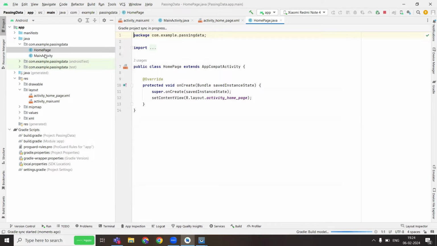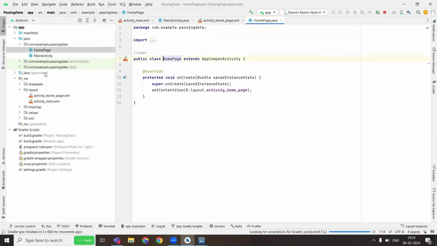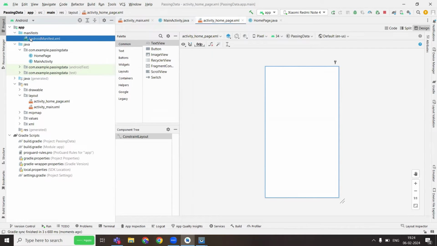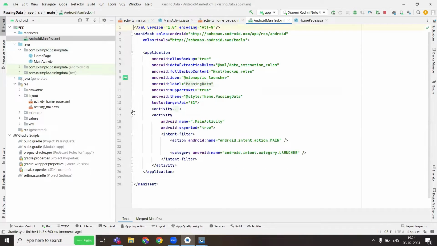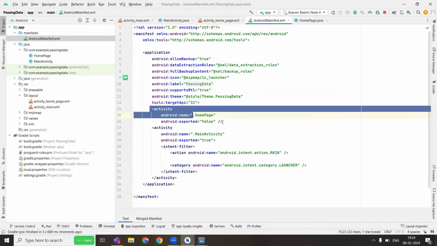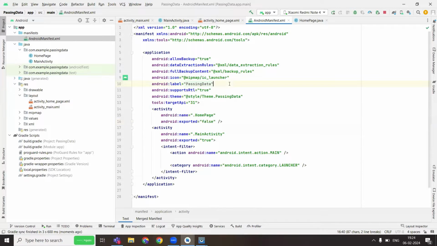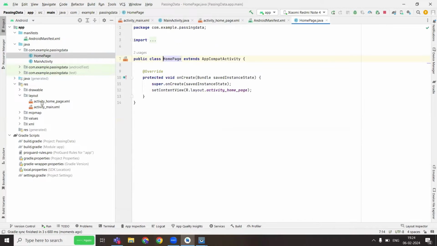When I created the new activity, you can see a Java file added. You can see a layout file added. And in the manifest, you can see the information saying that a new activity or a new screen is available in this app. In the manifest file also, this information will be added. If you delete this information, an error will be thrown and you can see that as well. So basically you will see here in the manifest, a Java class and an activity.